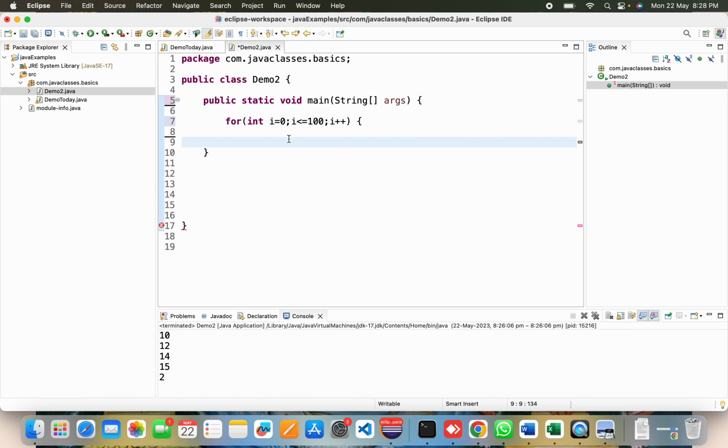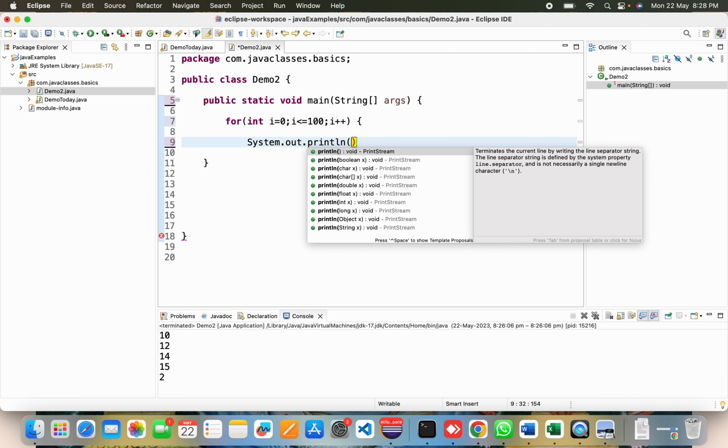Now what will happen within the loop is, initially the i value is 0. So 0 is stored in i, right? As this is an assignment operator. So now 0 is compared with 100. If 0 is less than 100, then only it will come into the loop. So for suppose I am just writing a print operation here.